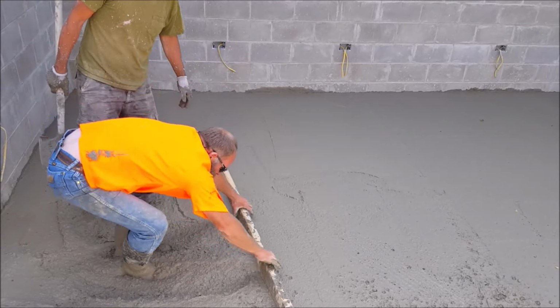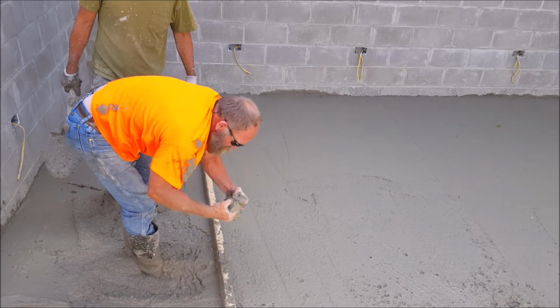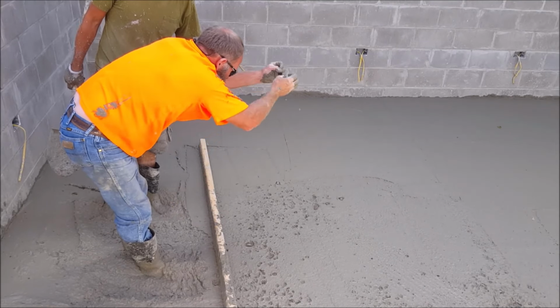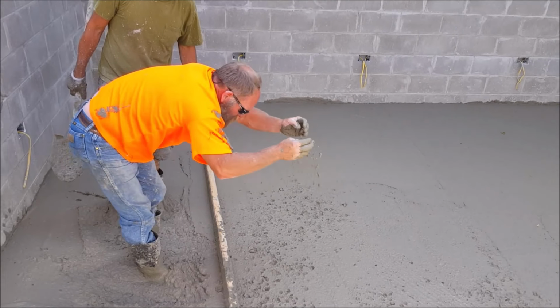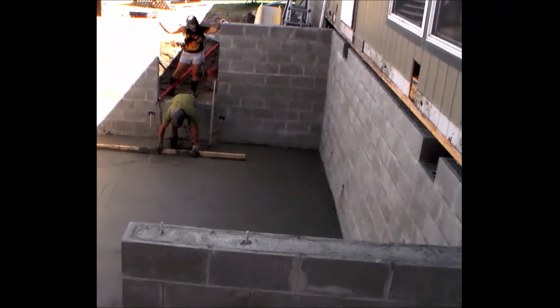And I would like to mention that you should not grab the concrete with your bare hands. You should definitely wear a pair of gloves if you're going to try something like this. So there's just a few small voids or holes in this area, and he's adding just a small amount of material so we can fill these voids.